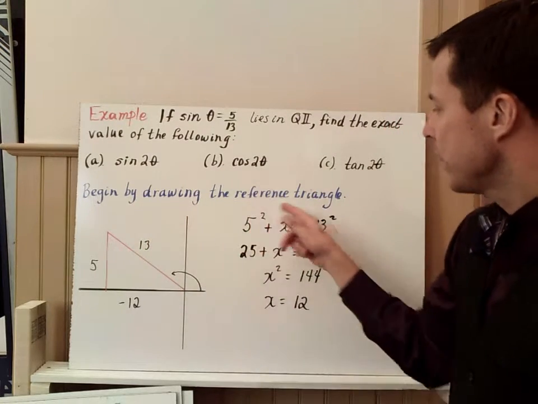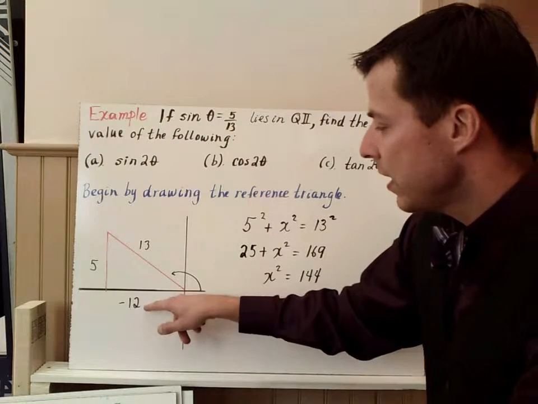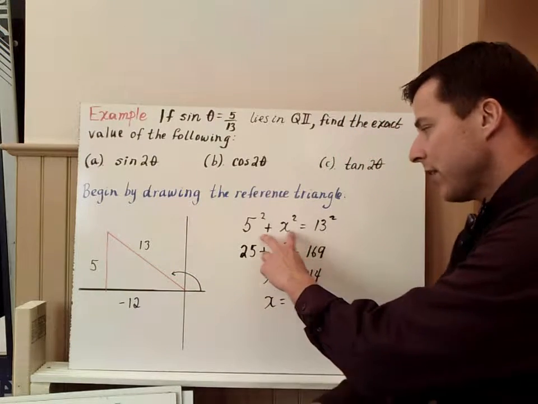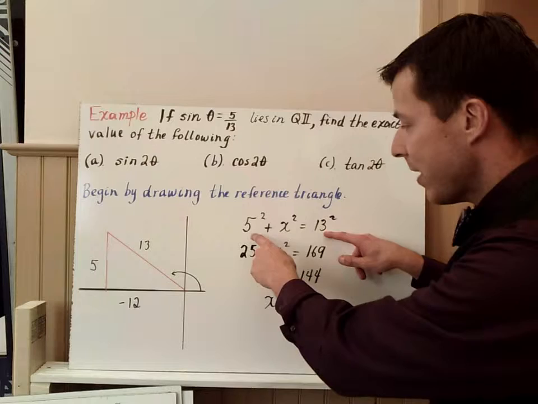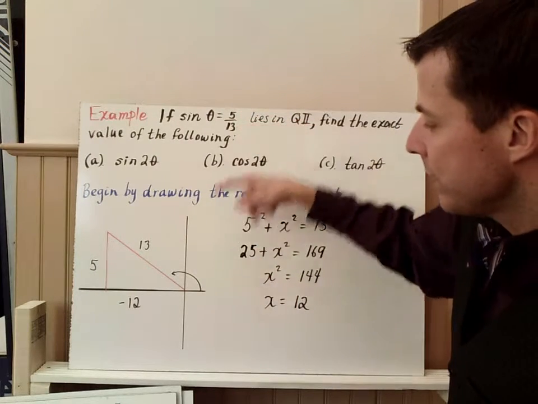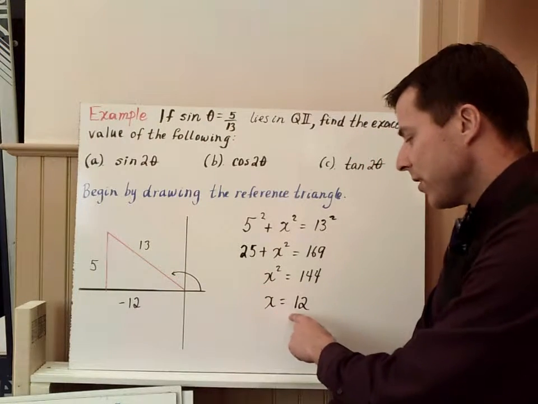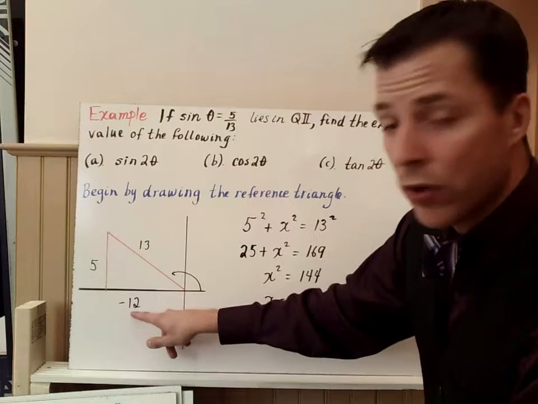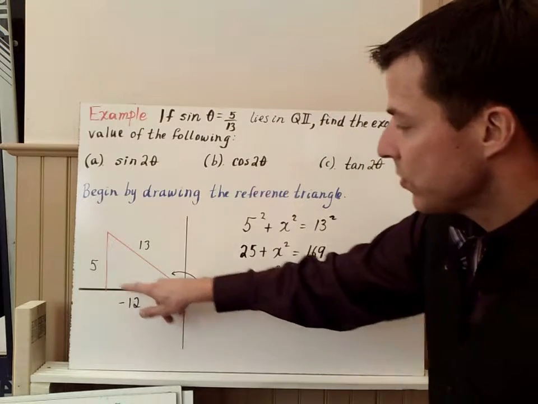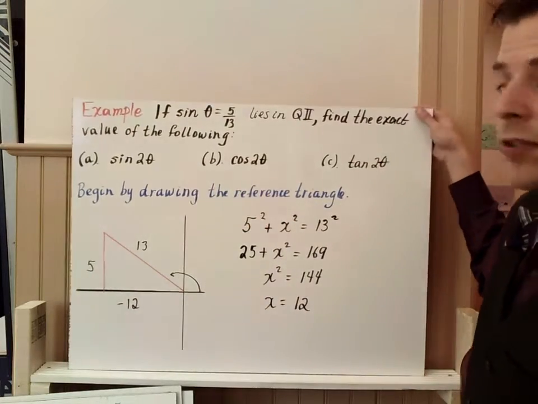So again, draw the reference triangle. Okay, so here's my reference triangle. Notice it's going to be -12, 5, and 13. I found that by using Pythagoras theorem. This is a little different. This time I knew the radius because I know my sine value, the opposite over hypotenuse. There's my angle, opposite over hypotenuse. Notice how here x is 12, but on the coordinate plane it's going to be negative because it's a direction. So here are my three values, -12, 5, and 13. I can now go ahead and find those values.